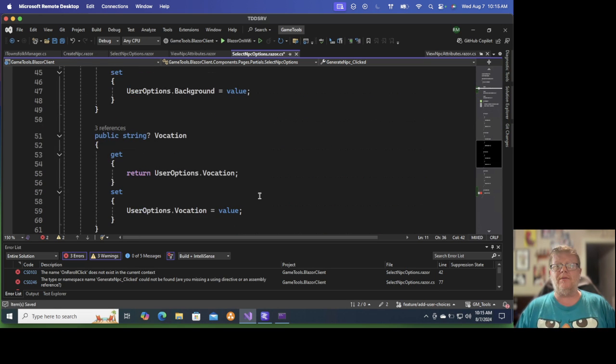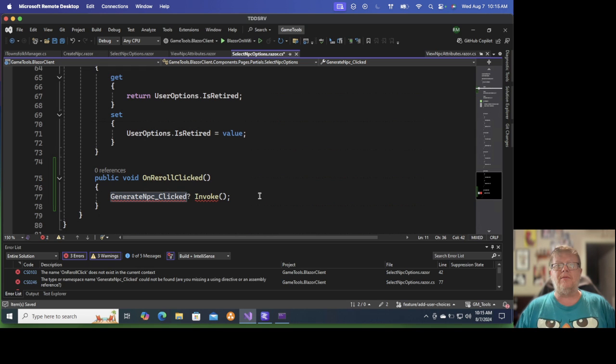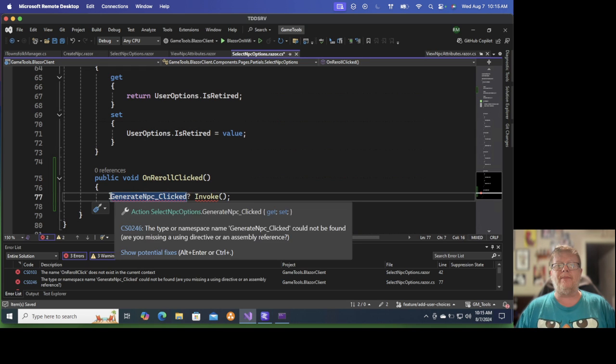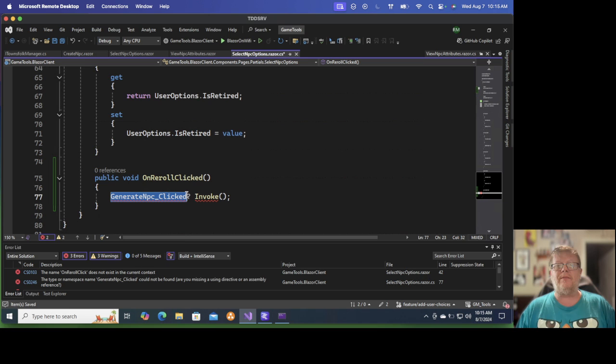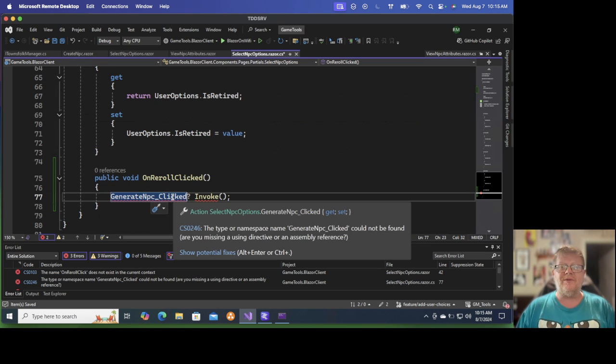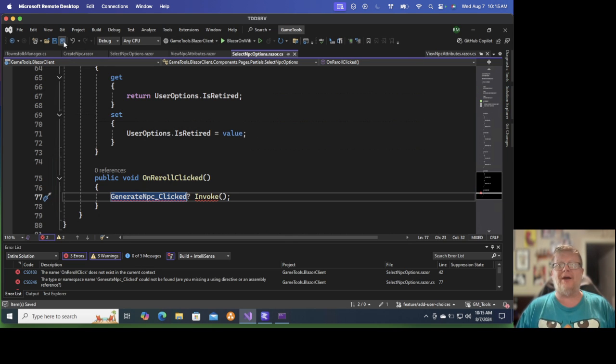Copy. Paste. What are you grumping about? Sometimes Visual Studio gets very, very weird.